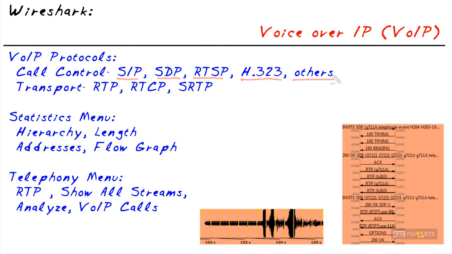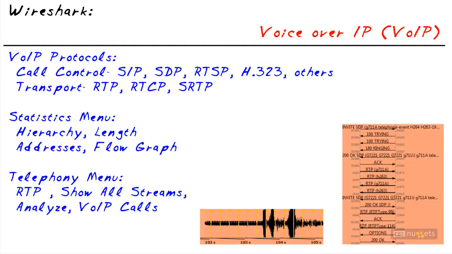Once a call or a multimedia session has been set up, to actually move the data back and forth, we're going to use the primary protocol of RTP, which is the Real-Time Transport Protocol. And the Real-Time Transport Control Protocol is going to be able to give us statistics and control information regarding a specific RTP flow that's in place. SRTP is the Secure Real-Time Transport Protocol with the intention of actually encrypting the data so that nobody can just eavesdrop it like we're about to do in this video and simply interpret all of our voice calls.